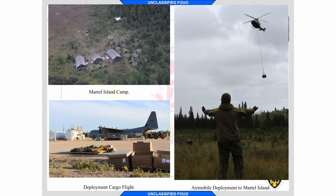Next, please. So to get us up there, 5 Herc flights, 2 with passengers, the rest with gear. Then we took on that next phase of the sling load deployment forward to Martel Island. That took us about a day and a half, 30 sling loads in total, so the choppers were quite busy. The Martel Island camp, you notice on the picture there, it's really not textbook parade square format. That was based on following Nick's recommendation, and Warren Schrader was very big when he was setting this up, telling the guys, minimize our footprint, don't cut down trees, put your tents around, fit it around.